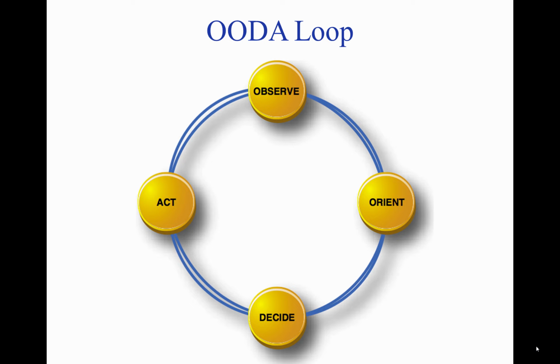The pilot then moves to the third node, decide, in which he or she makes a positive determination about a specific effect. That decision is made based on experience and knowledge of potential results, and to take that particular action will produce the desired result. The pilot then acts on that decision, making a physical input to cause the aircraft to react in the desired fashion. Once the loop has been completed, the pilot is once again in the observe position.